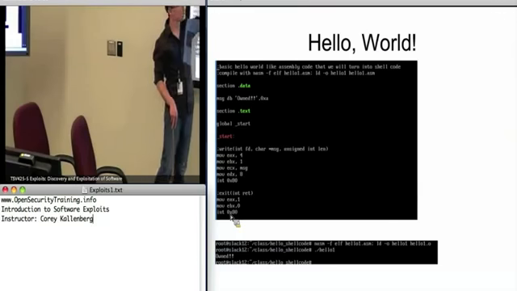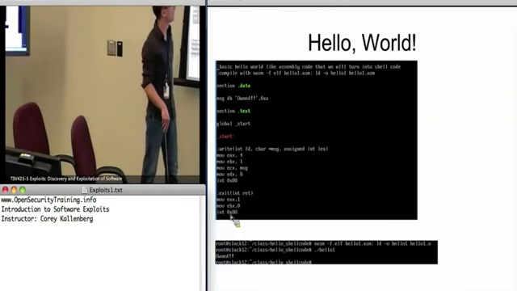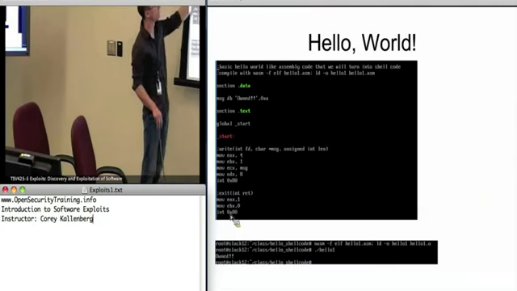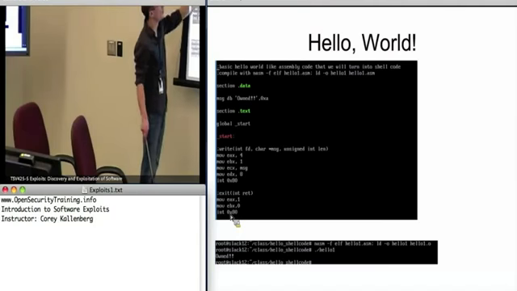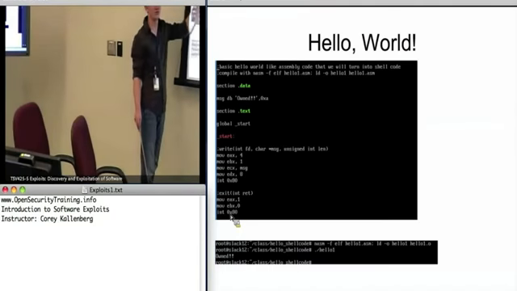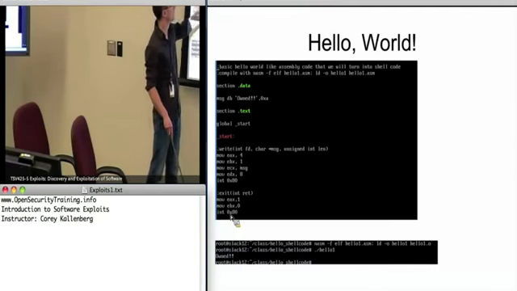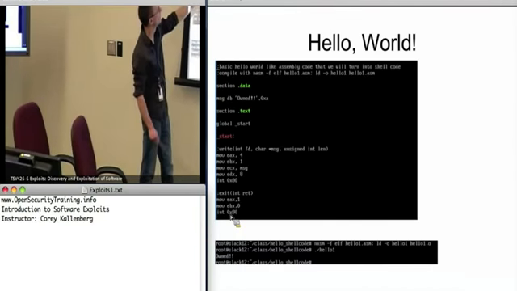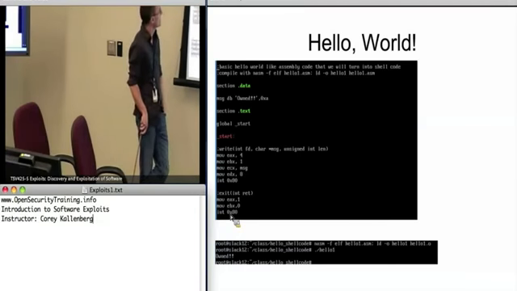I sort of took the manual page entry and put it out here. If I recall correctly, write is number 4 for the system call, so I set EAX equal to 4. Set EBX equal to 1, the file descriptor, 1 equals standard output, basically. And set this parameter equal to the message, the pointer to our string. And then EDX equals 8, which is just the length of this string.